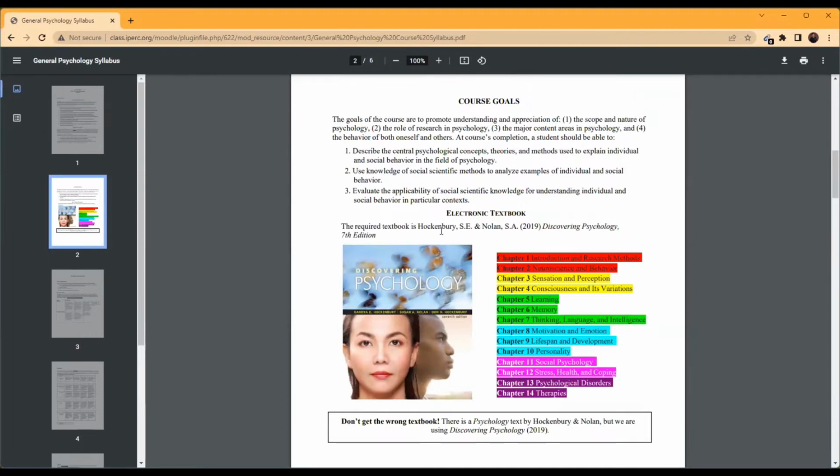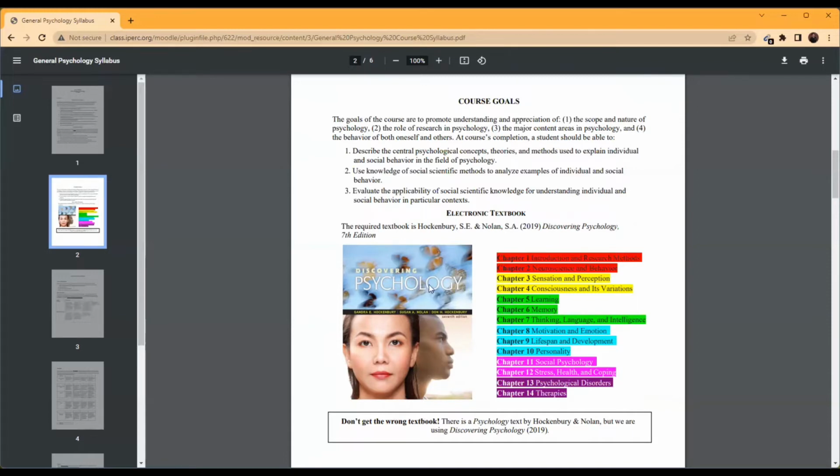You can always copy the name of this book and then paste it into Google to find how to obtain this book. Moodle and the course do not provide textbooks, but you will have to find a way to find this book. Usually you can purchase these books online. And if you copy and paste the name of the book into Google, there will be some websites coming up where you can definitely purchase these textbooks.